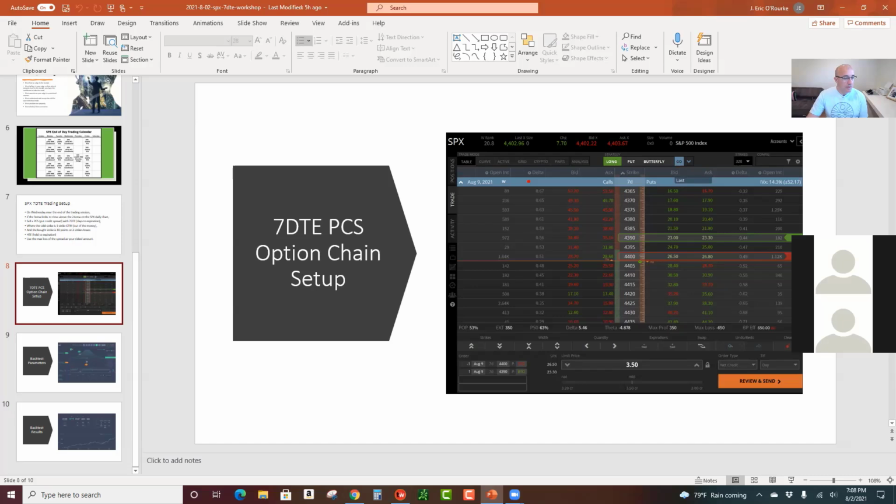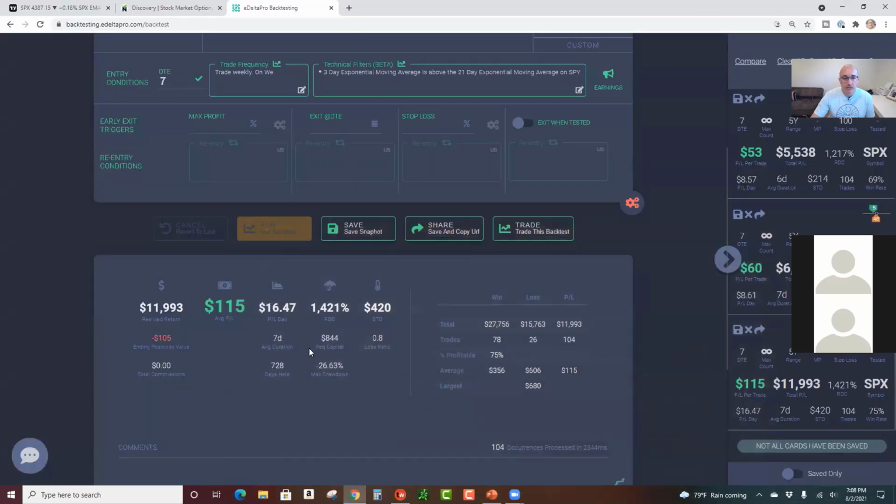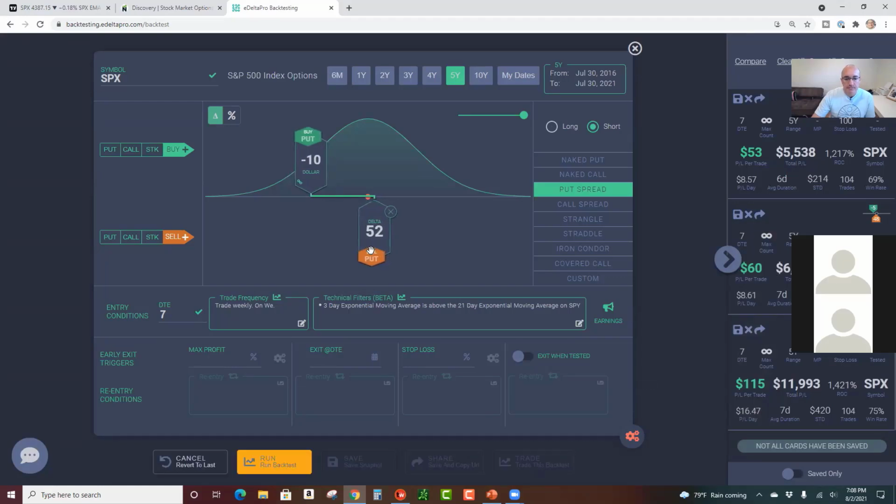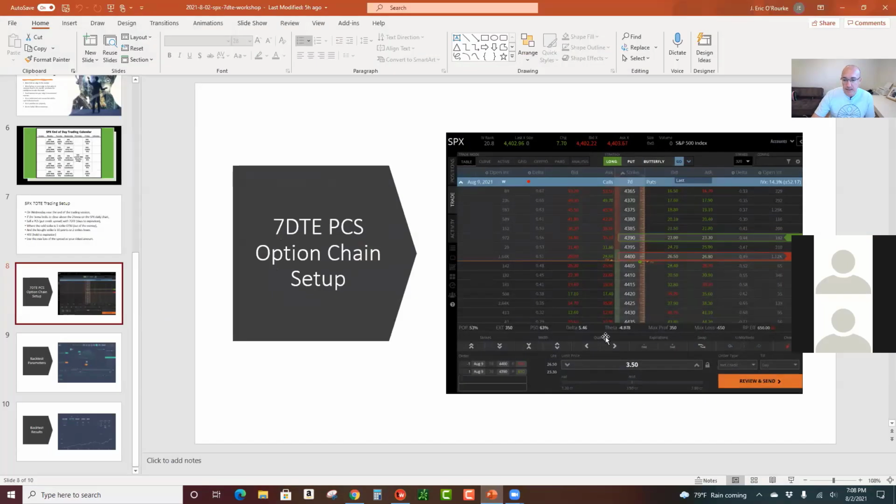Have you tried one or two strikes in the money for a bullish scenario? We can do that. So what he's saying is, instead of selling slightly out of the money, let's sell slightly in the money. So let's go to Delta 51. We'll do a 52. So if we go back to, bring this back up. So a Delta 52 would be selling.